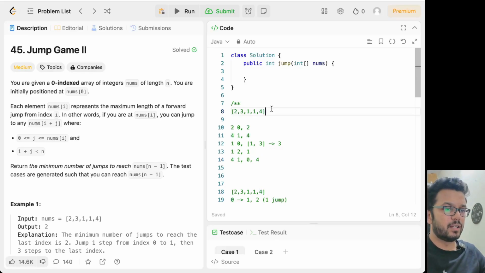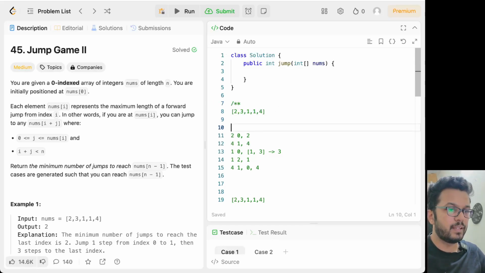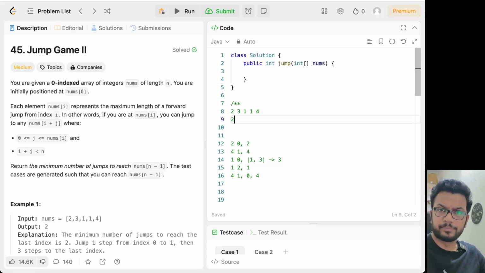So let me quickly, briefly explain again how I was doing this, if it isn't clear. So see, when you are standing here on 2, let me remove all of this. So 3, 1, 1 and 4. When you are standing here, your power is 2.